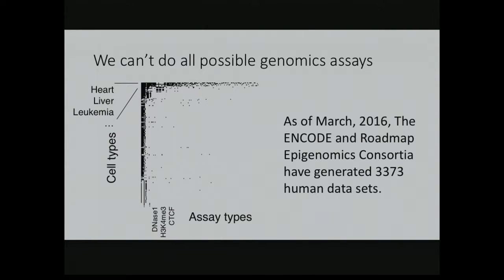As of, I think, yesterday, I checked, and there were 3,373 data sets that had been done in human. And you can see that this makes a very small proportion of the matrix of possible experiments that one could do across all of these cell types. And of course, the axes here go on, right? There's tons and tons of additional types of cells and perturbations and experimental conditions and so on that you could imagine assaying. And of course, many other transcription factors, for example, that have antibodies that we haven't done any experiments on.